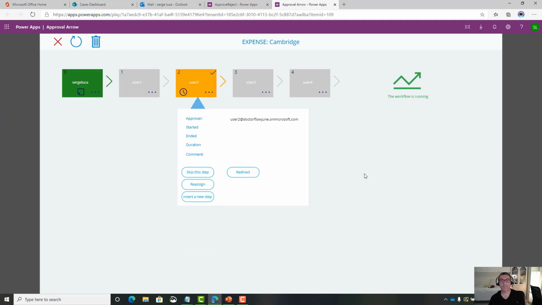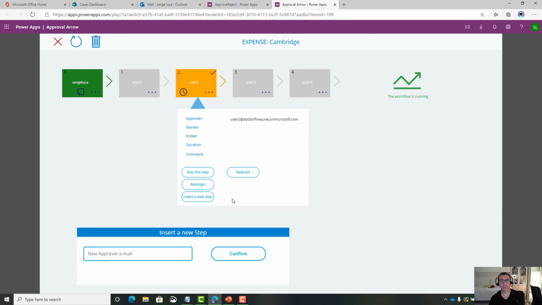So now I can say, oh, the workflow is running. But while the workflow is running, you can say, oh, I would like to add a new guy. I forgot one approver. So I would like to put someone in the pipe, right? So you should be able to say this, insert a new step. And then I still have to put the code for retrieving the user email.